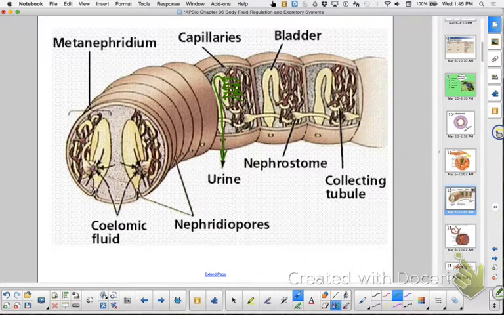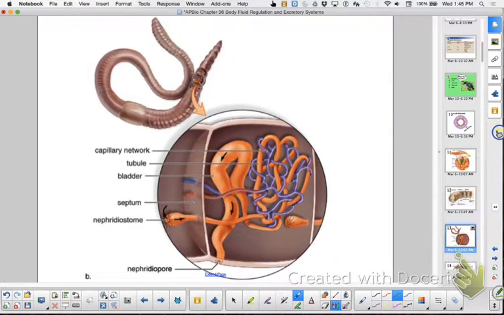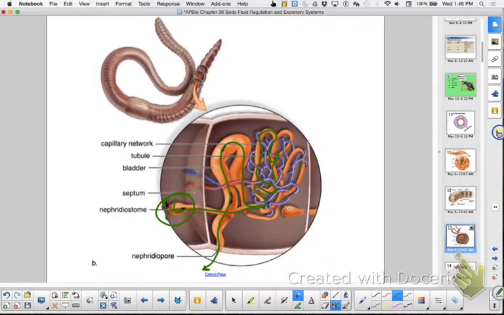Now, if you want to know how any fluids get into nephridia at all, let me get a different picture here for you. Nephridiostomes. This portion right here extends into the segment in front of it. Fluid moves in and then curls around through here, and you can see the purple is representing the circulatory system around it. So you're going to recover the nutrients back into the blood. Whatever you don't want goes in the bladder and out the nephridia pore. The opening is kind of like a vacuum in the chamber in front of it.